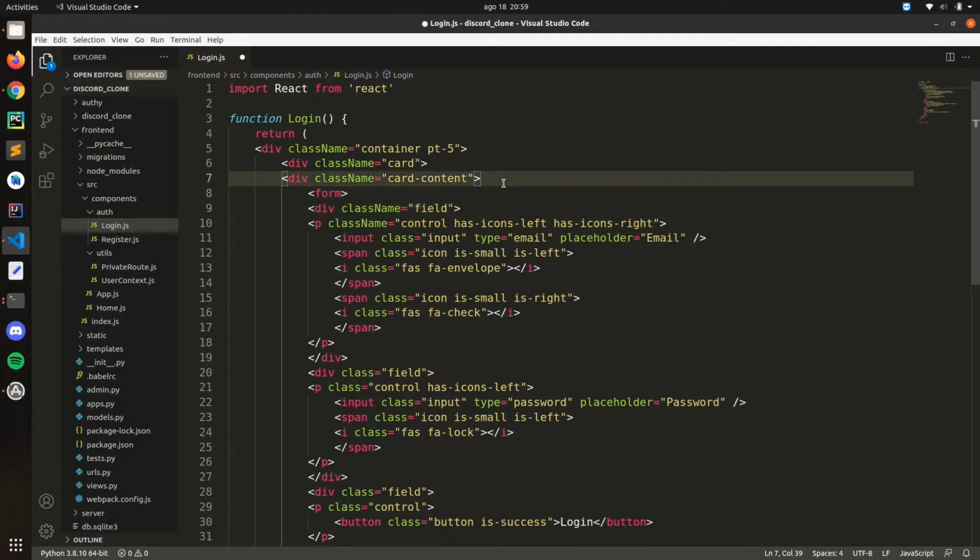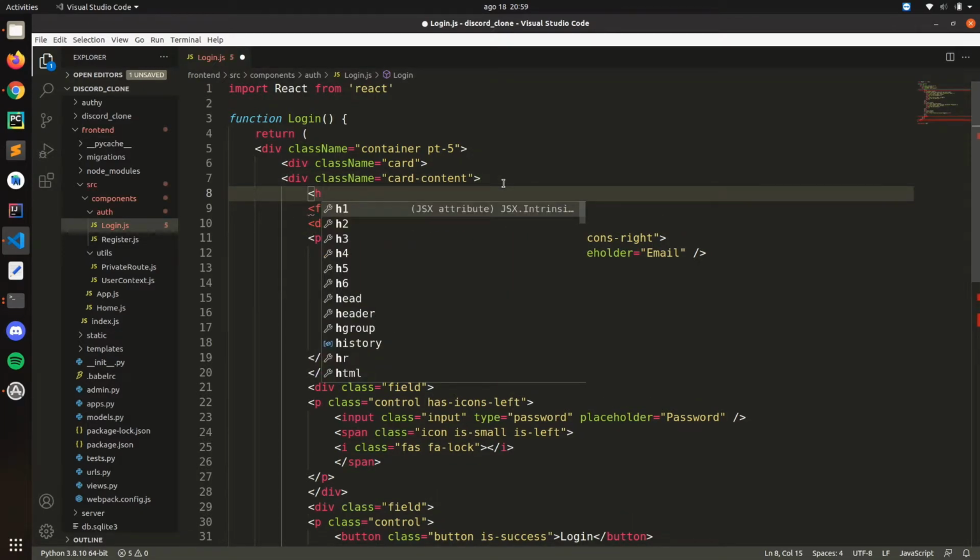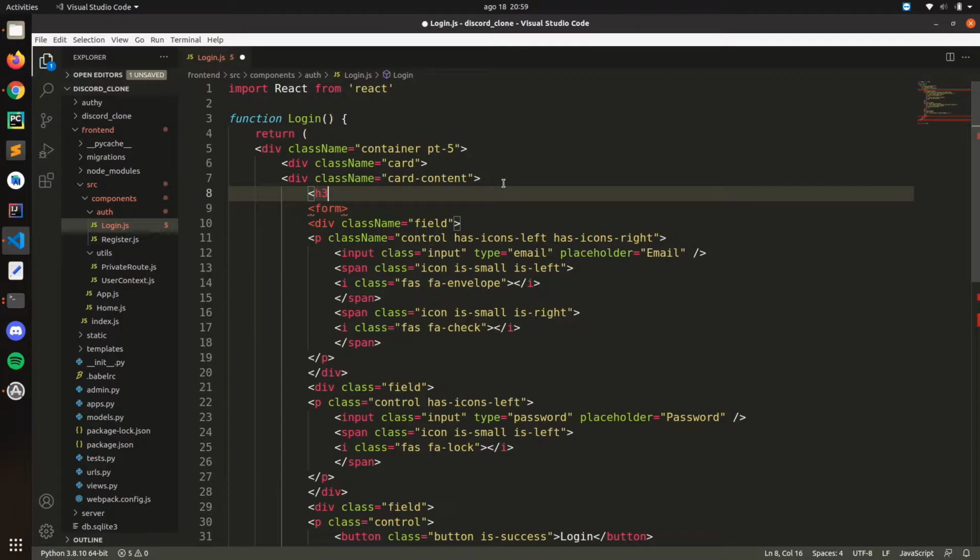So on here, let me just put an h3. The class name will be title-3. And here we just put Discord clone.